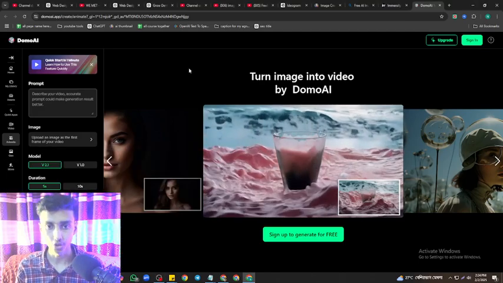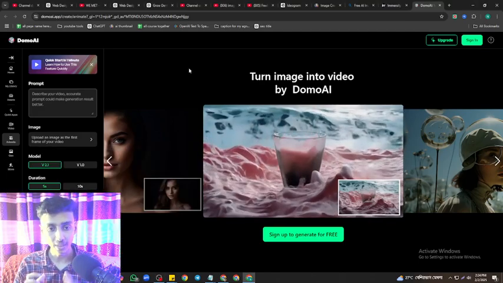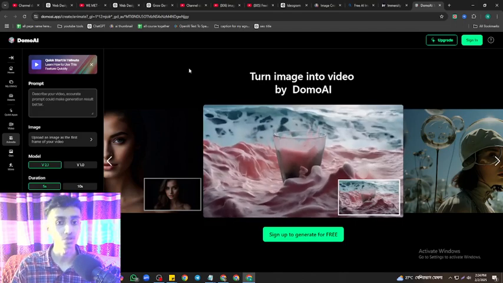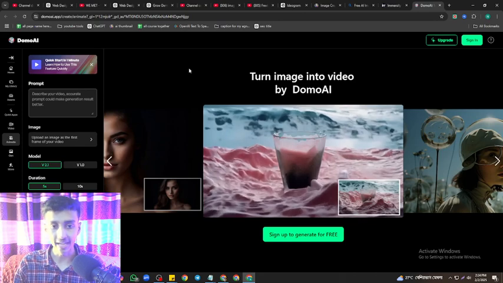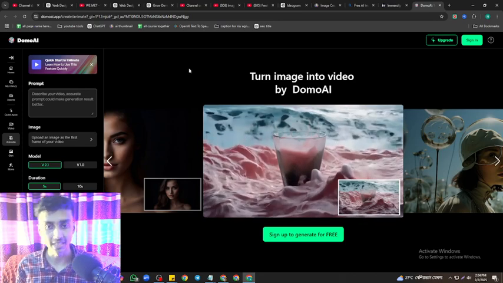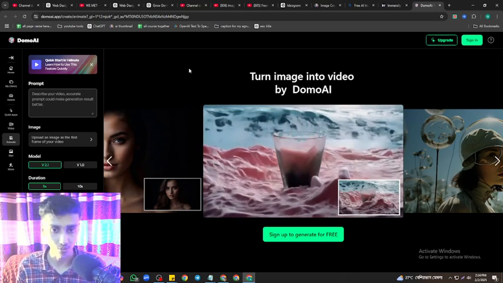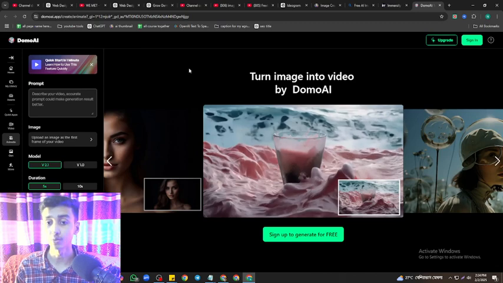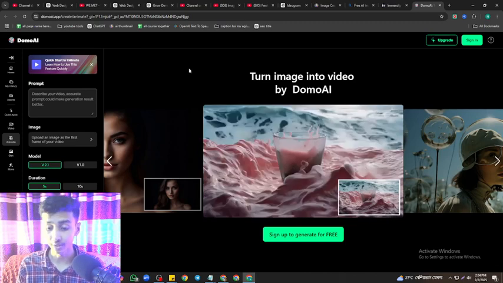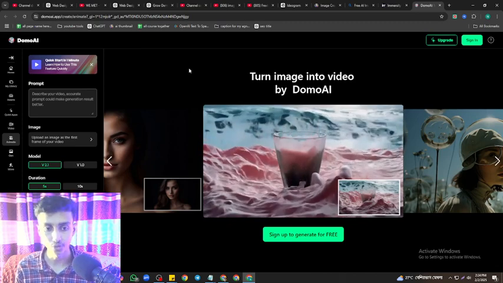In today's video, I'm gonna show you two of the best AI tools you can use to generate image to video or image to animated video. You can do it anywhere. This is really important because you want to make a lot of YouTube videos by creating animation, right? You have a lot of images, but right now you want to know how to do image to video for free. So in this video, I'm gonna show you exactly everything.